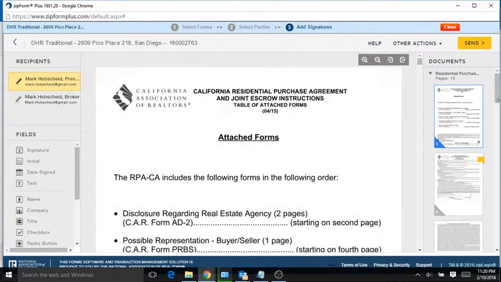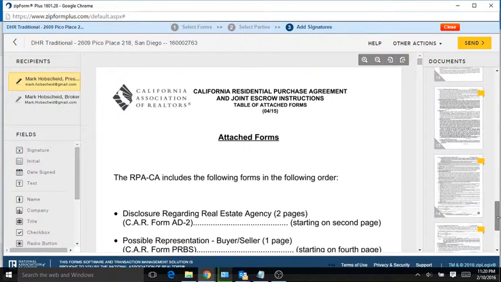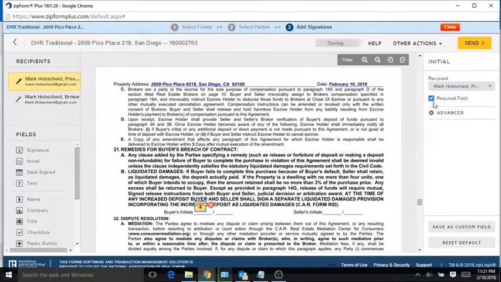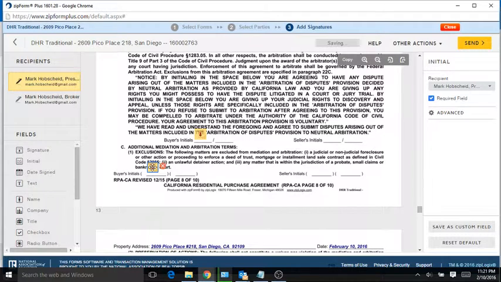The only other step is going to the 13th page. And here we are on 13 again. Click on that page. This is not set up as required, so it now is. Then click on the one that is set up just to refresh it. Click on this one. It's not currently required. Now it will be. And hit send.